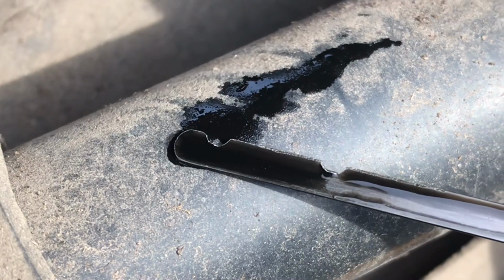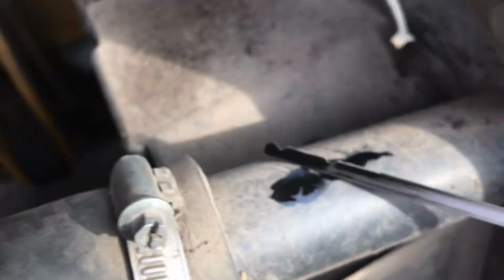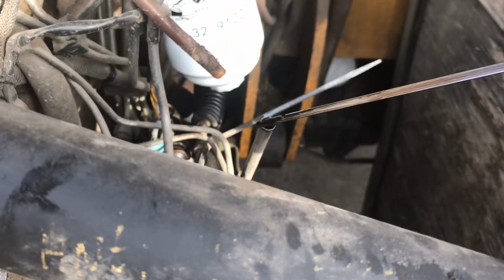So just after topping it up there now, check it, and woohoo! We're right on the money. So we're right at the top of the level. So that's absolutely perfect. Okay, job done.